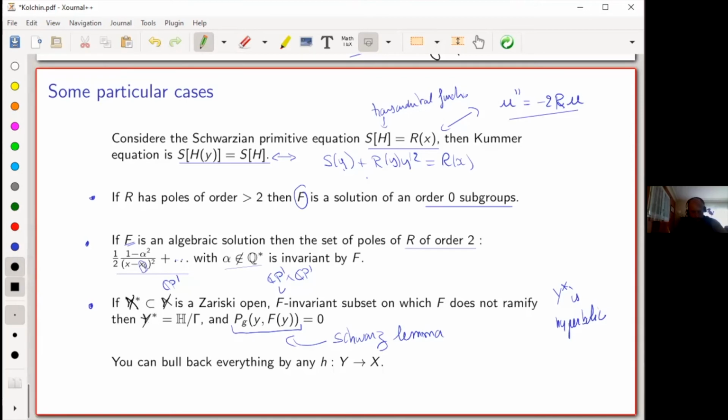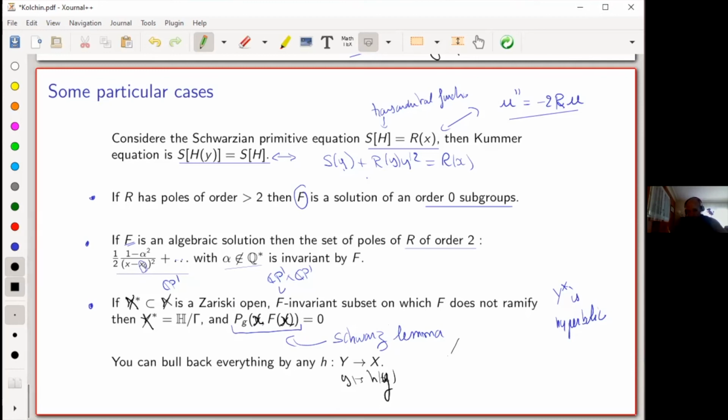A Y here and a small X. Not a Y, an X, excuse me. And then you have this map. And when you pull back H of Y, when you pull back this relation, you will get a new relation inside the Cartesian product of two Y's, and the same job will apply.